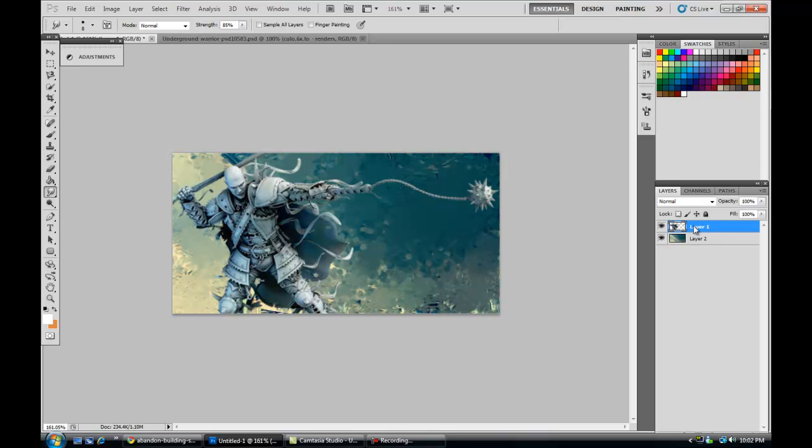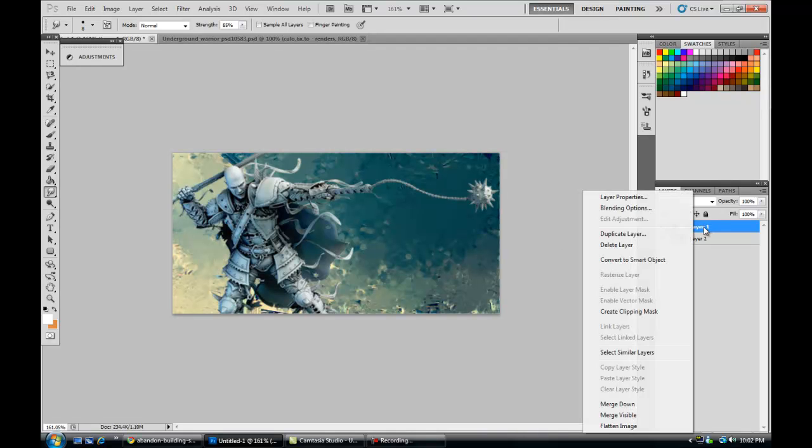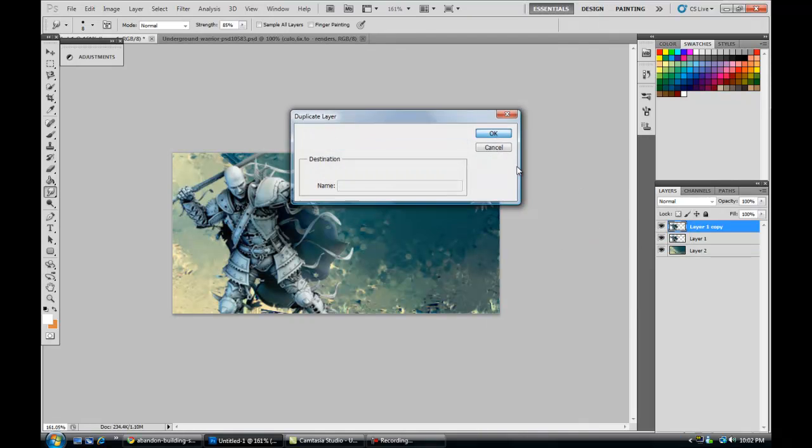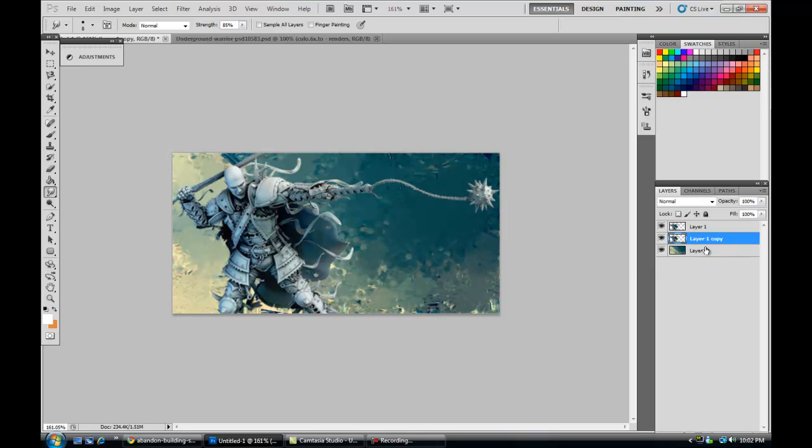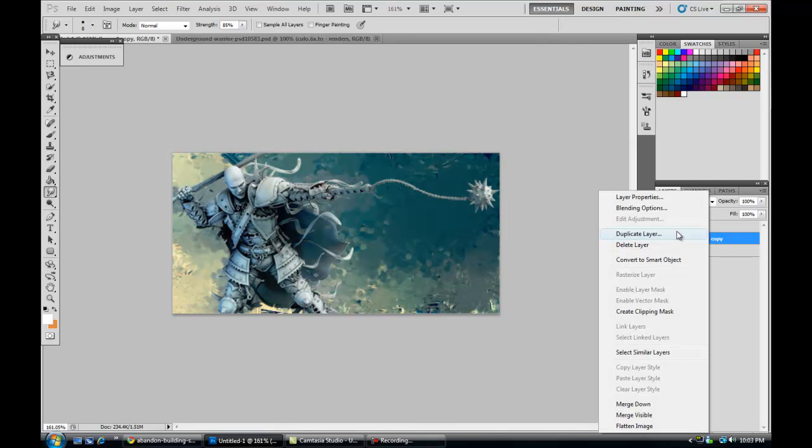And then, with my smudge signatures, what I like to do is duplicate the renders. Place the one that you're going to be smudging under the other one, and then just basically smudge around it so that a little bit of the copy shows out, and then duplicate it.